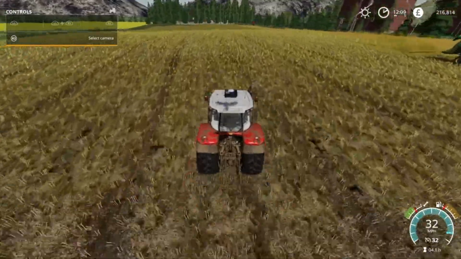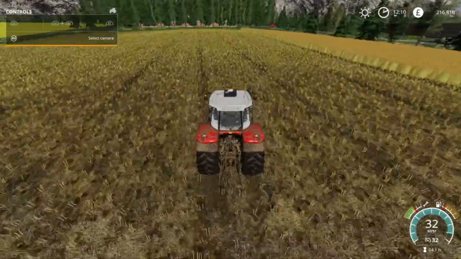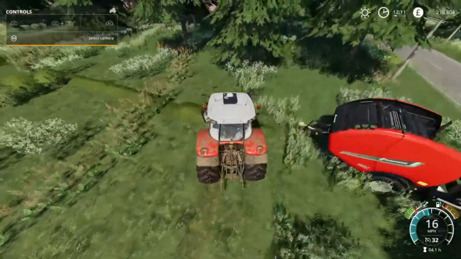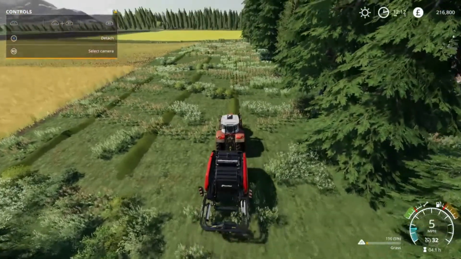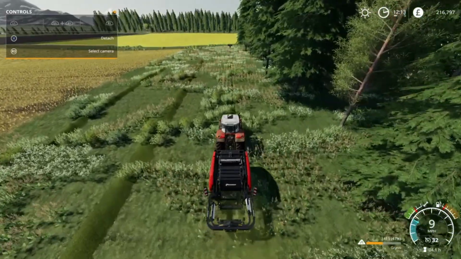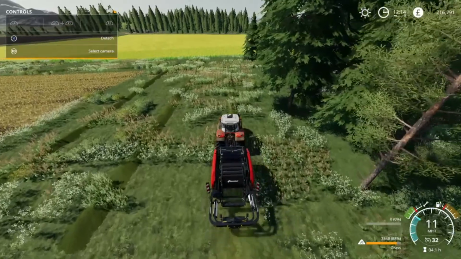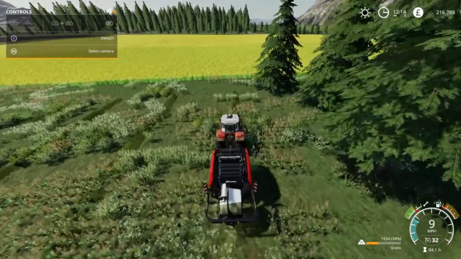Combine is nearly finished on this field. I think the combine's got about 3 or 4 more passes and we'll be done. Alright, let's do some bales. What I say to you guys, 6-7 miles an hour. Oh, he's gone up to 10 miles an hour. Whoa, it's breaking a speed record here. And our first bale is coming out, getting wrapped.